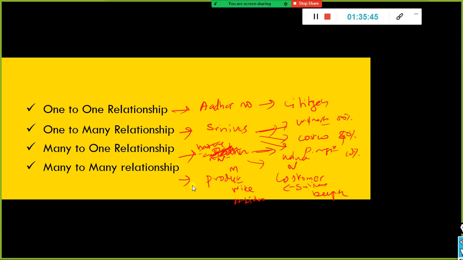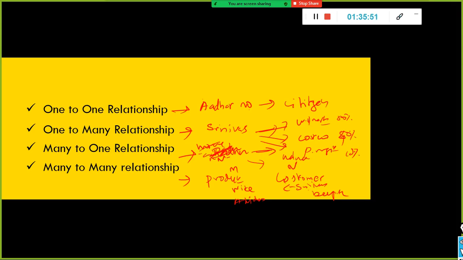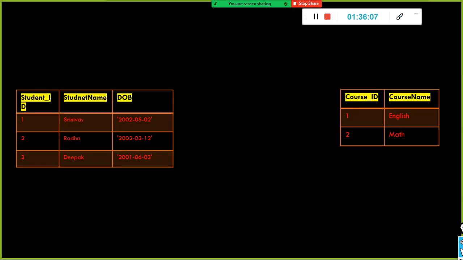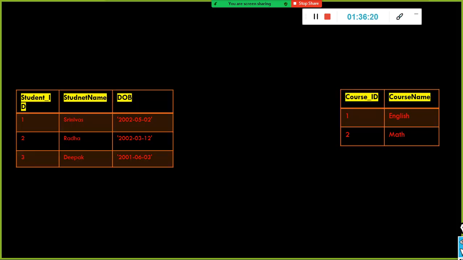See, everything is fine. The one-to-one relationship is pretty straightforward, right? And one-to-many is fine, and many-to-one is fine. But the many-to-many relationship requires some kind of treatment. What kind of treatment? We cannot implement the many-to-many relationship directly. In data warehousing, you will often come across this kind of scenario, many-to-many relationships. We discussed it as part of cross filter in Power BI.